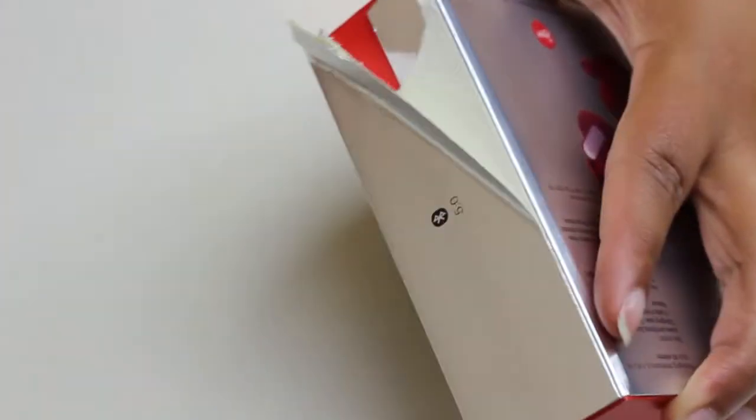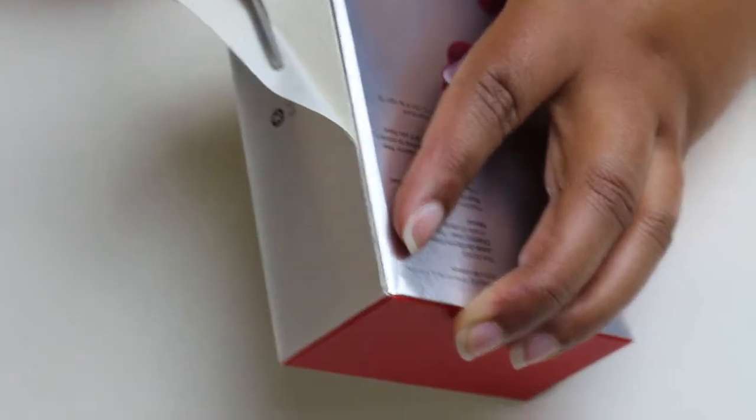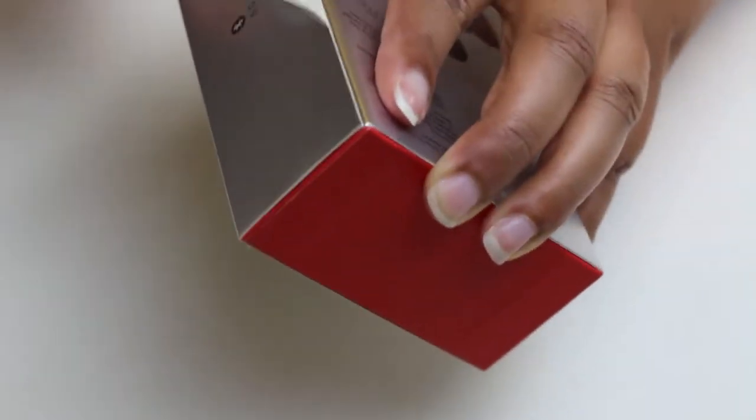This is a bit silly. There we go. Oh, it doesn't even open nicely. Oh, it's very disappointing. Ah, there we go, finally. So it should have just popped out, but this was wrapped around it so tightly there was no way it was going to slide out.